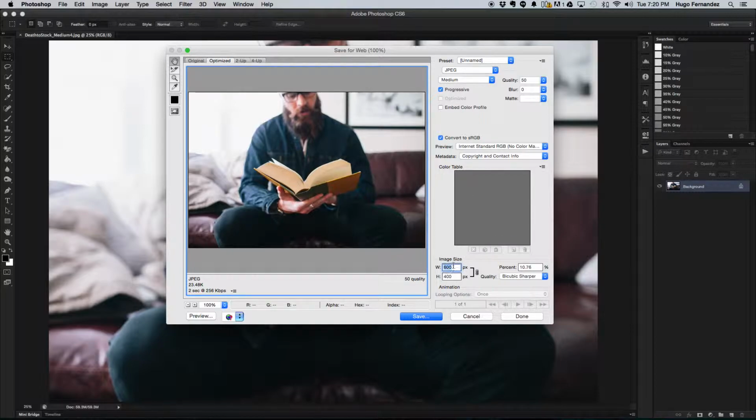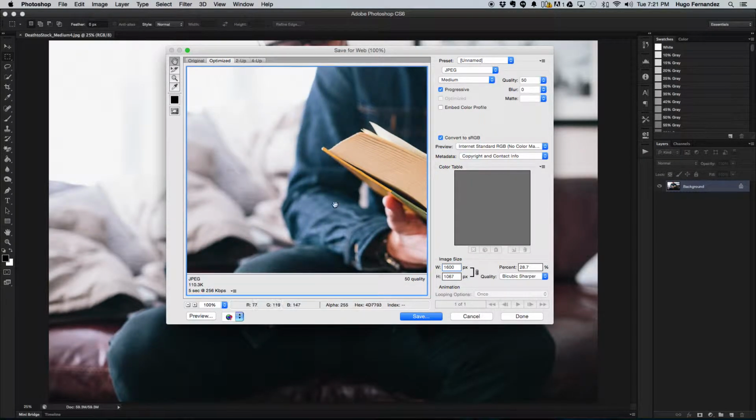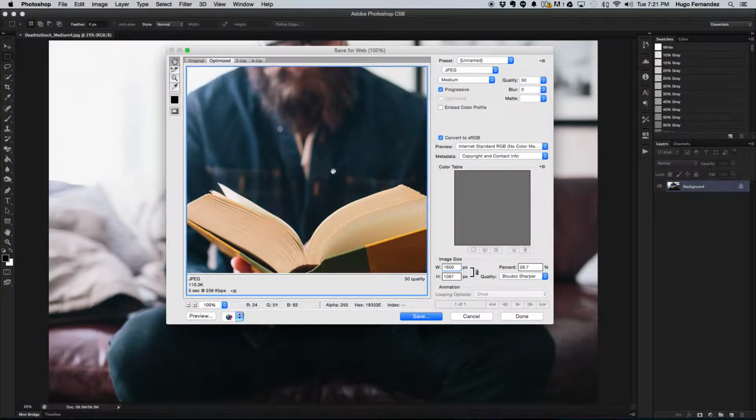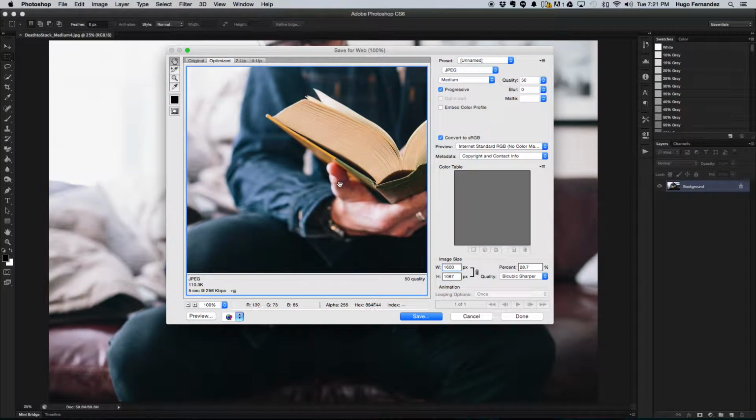So my favorite size, because we build a lot of websites that are pretty big and use the whole width of the screen, is about 1600 pixels. And that's about 110 kilobytes for the image. Then I preview it, make sure it looks good and doesn't look super grainy. Depending on the quality of your screen, if I go all the way to 0, you can start seeing some of that ugliness.